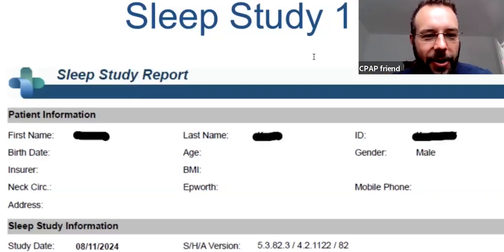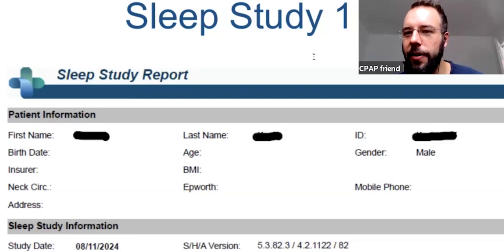Okay, well, look, off the top of my head, I already am wondering about the Epworth sleepiness scale. Is this typically included in the report somewhere? And if so, what's the significance? What are we doing with that? And then also the neck circumference. Why are these relevant? Why are these included in the table?